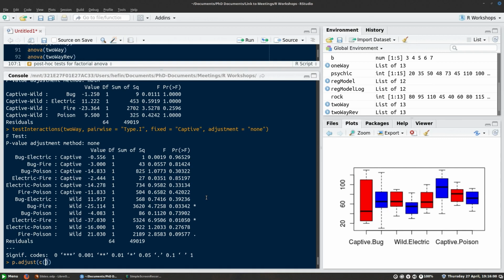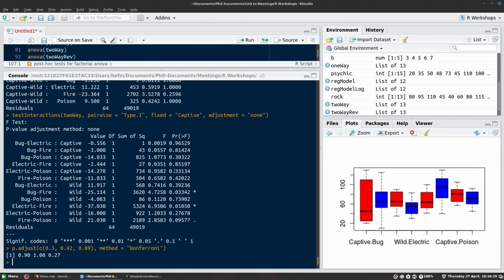So let's say we just want this one 0.3, 0.42 and 0.09, and we want to say method equals Bonferroni. There you go.